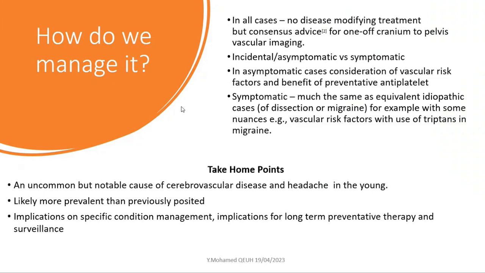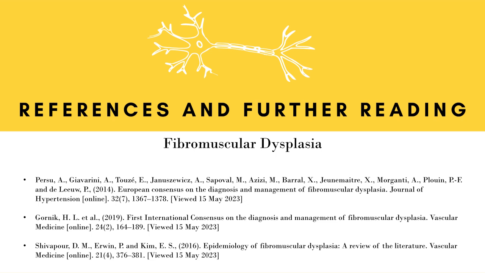So, take-home points: it's an uncommon but notable cause of cerebrovascular disease and headache, primarily affecting young to middle-aged women. It's probably more common than we previously thought. And not only can it have implications on specific condition management, like in migraine, but it can also have implications for long-term preventative therapy as well as surveillance.